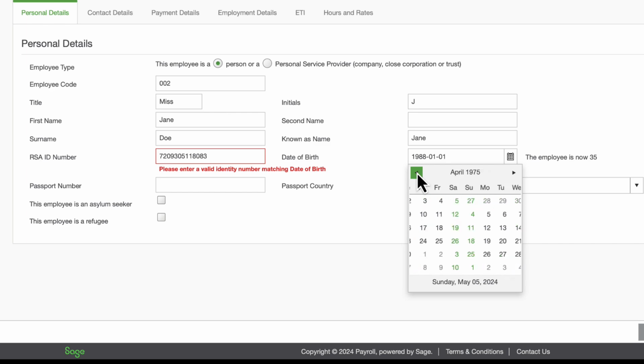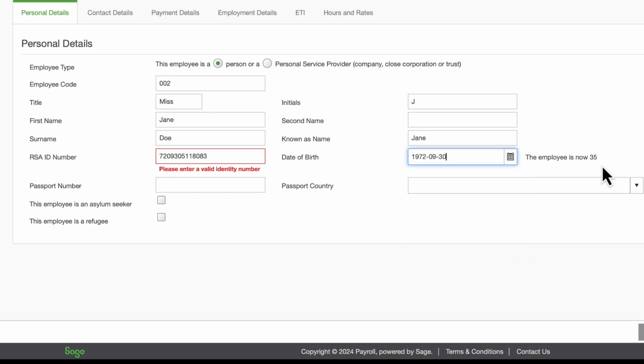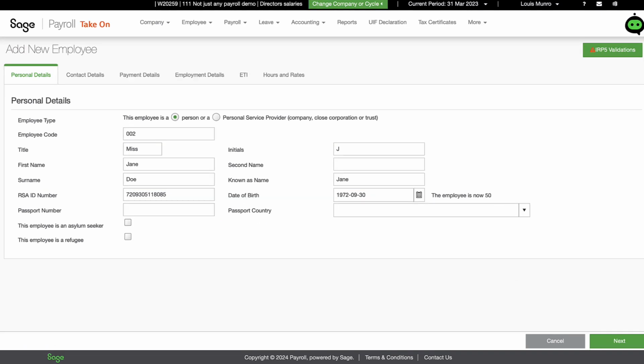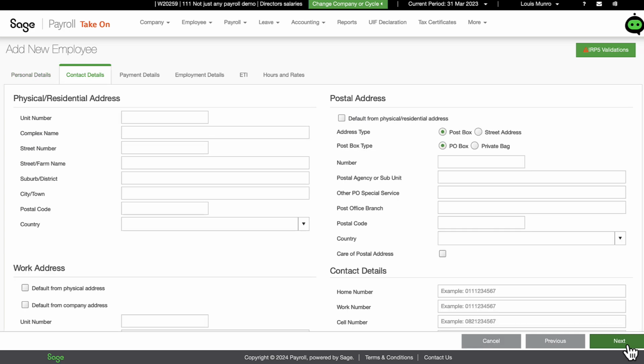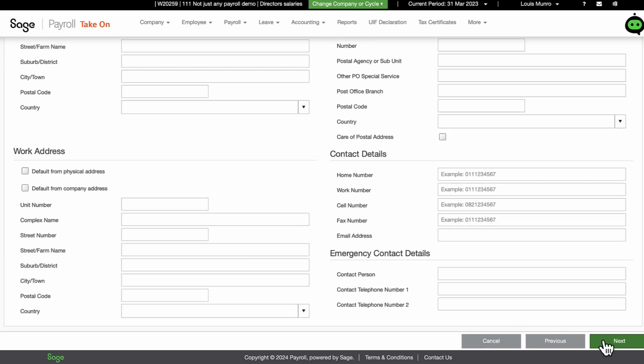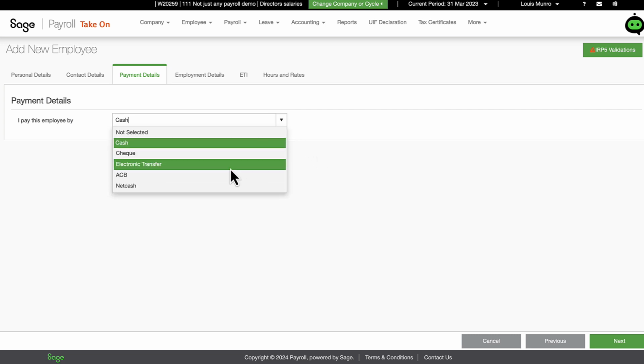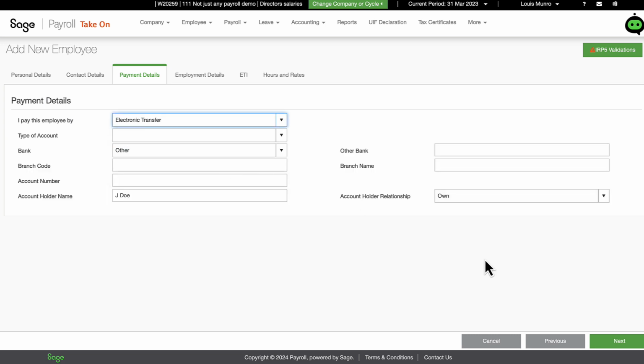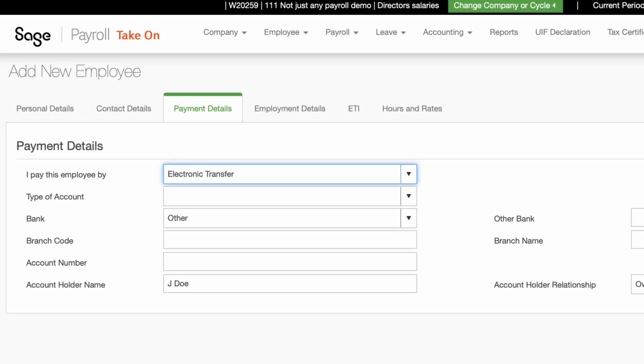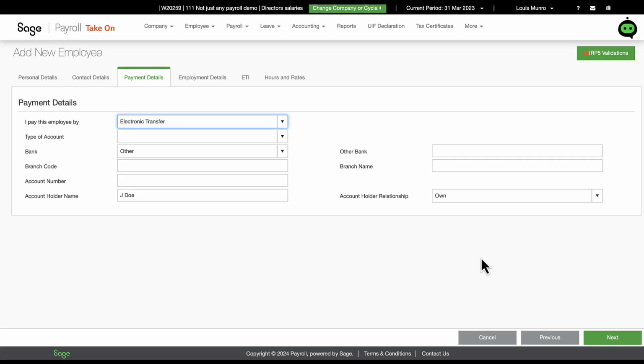A common validation error that I'm addressing right now. However, I will not be filling in her contact information, and for payment details I'll choose electronic transfer, but intentionally leave some bank details incomplete.